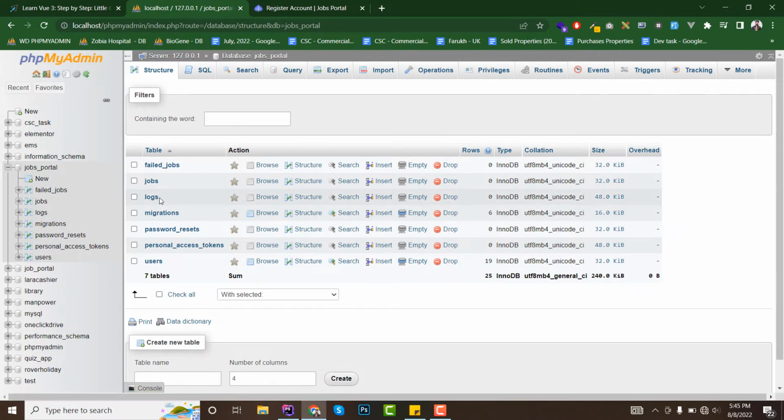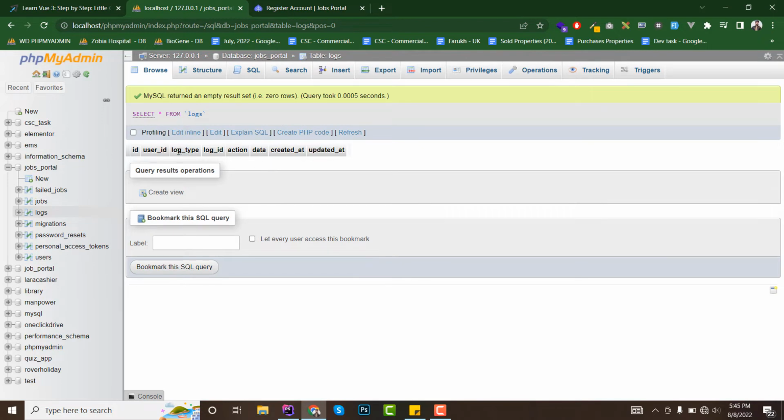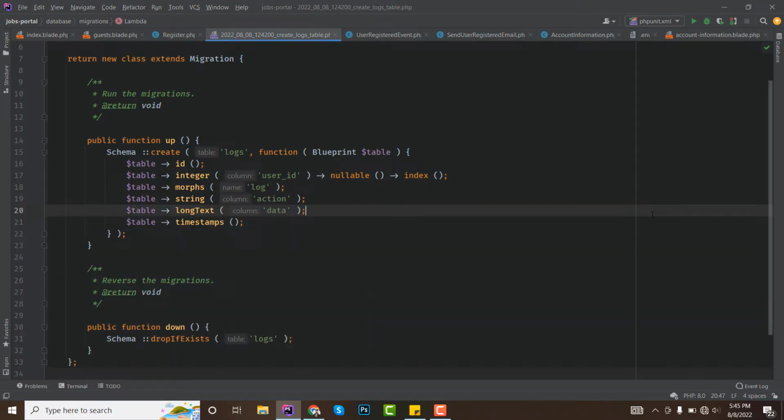Now if I come to this logs table, you will find that we have log type and the log ID. Now the Laravel documentation says that it is loggable, loggable ID and loggable type. So this does not matter. If you follow that convention, that will still work. But if you follow this convention, this will also work. So there will be no issue with that prospect as well. So I think we should follow the Laravel convention to make these things more realistic and more readable.